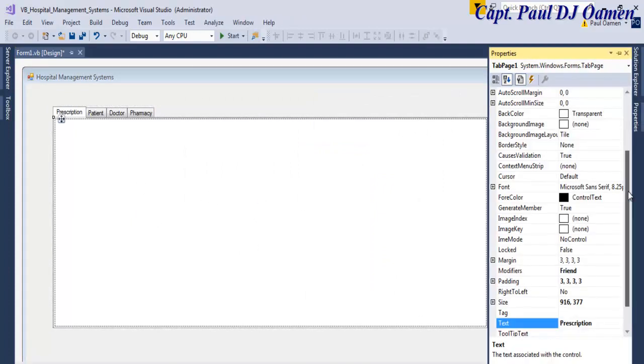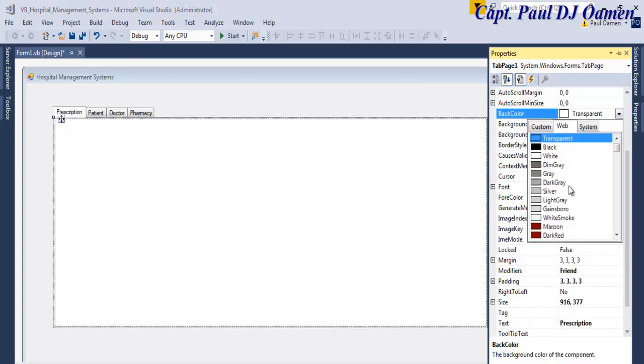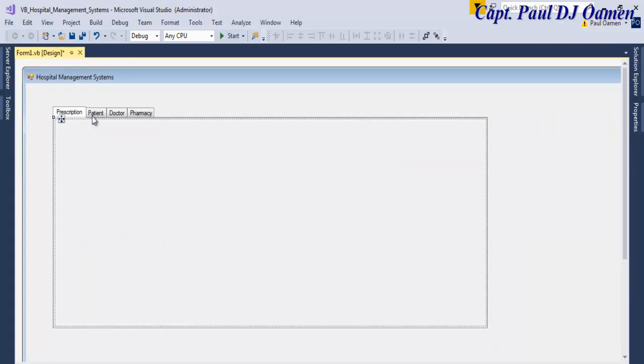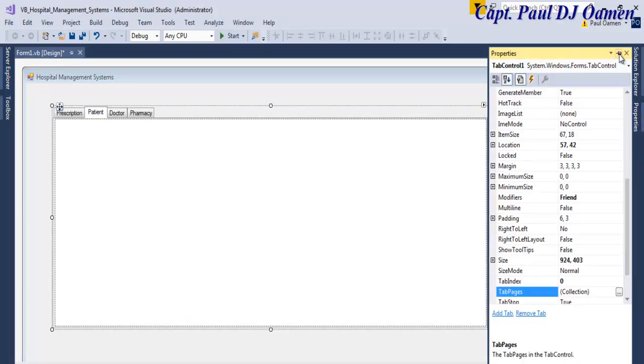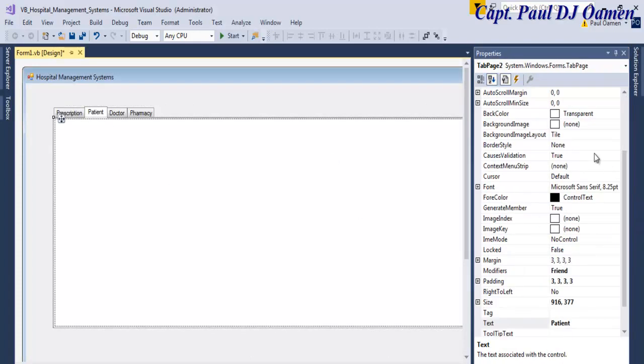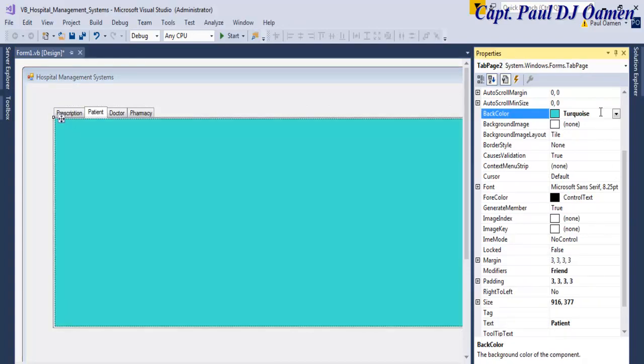Now the next thing we want to do is change the back color for each of the tabs. I'm going to change it to control. Let's just type it in there, control. Number 1 is control, and number 2, come in here, change that to control as well.